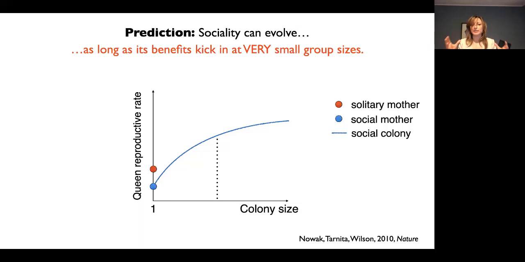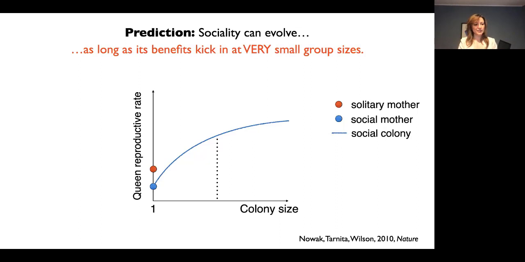So how could you possibly get such enormous benefits at really small group sizes? To me, it seemed like this was a very strict prediction. And I really would have liked to know a way to test it at the time, but we didn't really have access, and it didn't seem to me that it might even be possible to do it. But there was a colleague who kept coming to my talks about this, and we kept talking about these results.